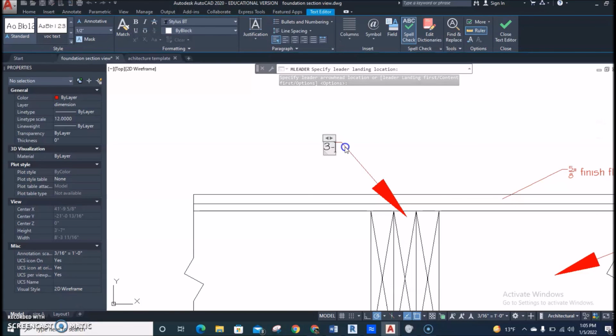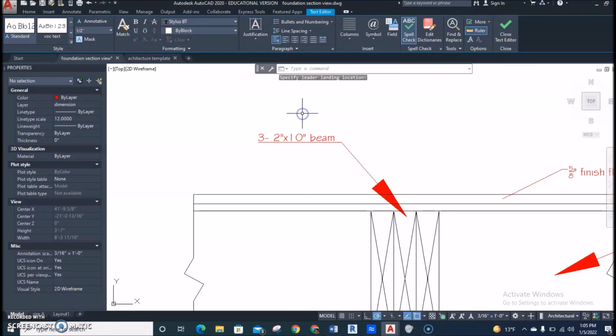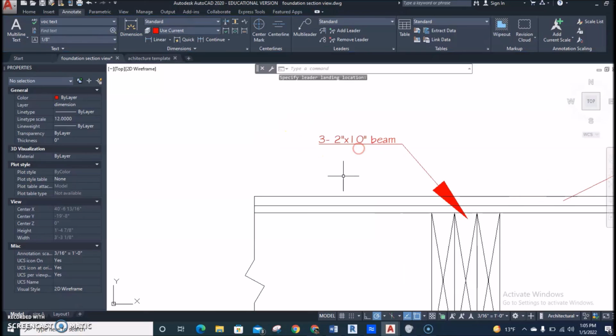I don't know. 3 2-inch by 10-inch beam. Oops, I forgot the 0 here. There we go there. And last, 1/2 inch subfloor.